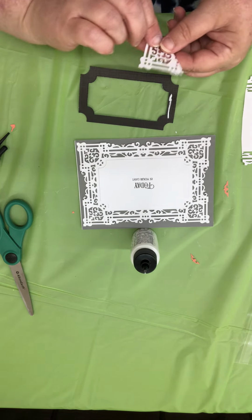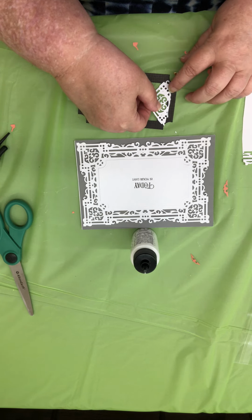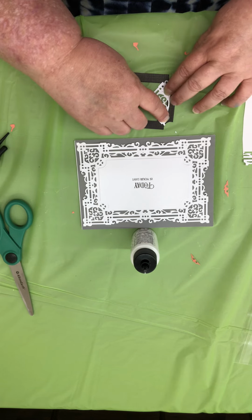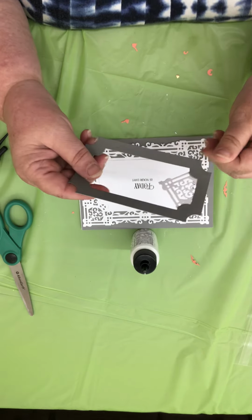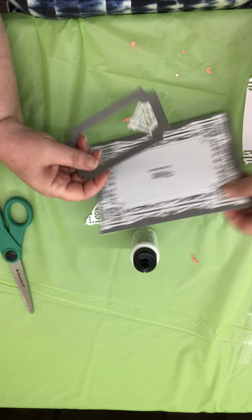I'm going to put this so that half of that little circle in the middle, is it? Well, not really a circle, I don't know what it looks like. And then that's what I'm gonna do with this. I'm sorry, the table keeps moving. That's what I'm going to do on the same side.